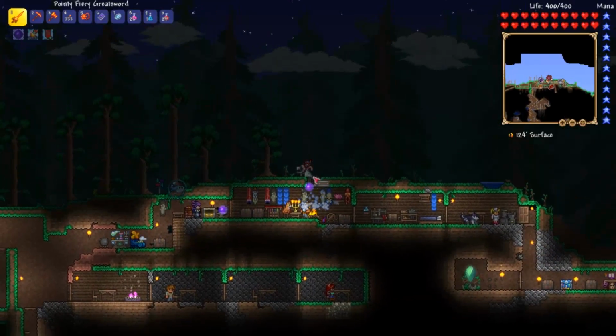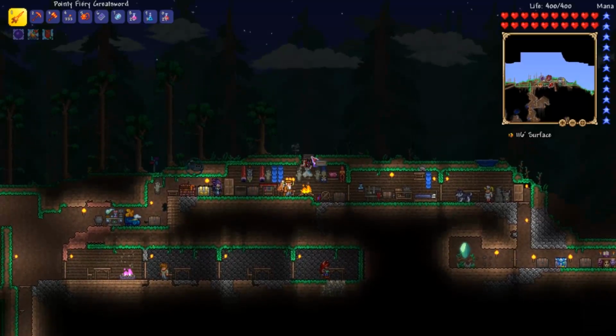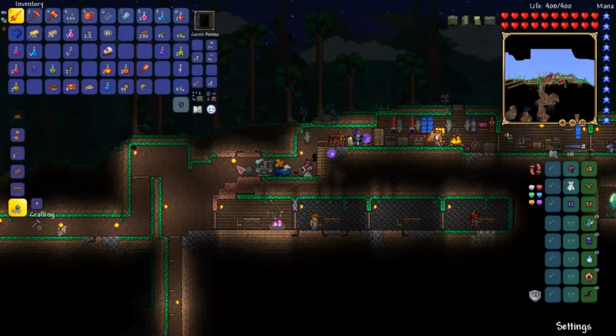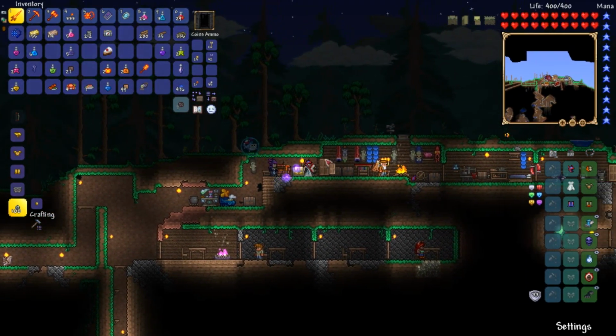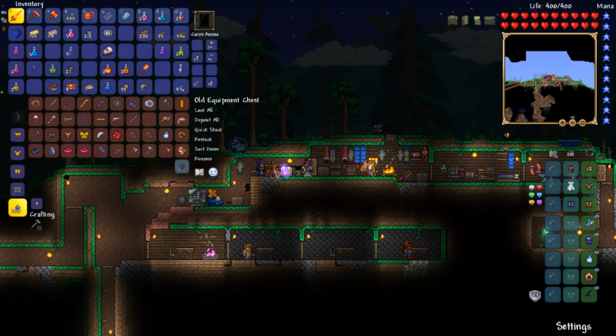Yay, it's night time. Do I have any webs on me? I don't, do I? No. Oh, I had webs, but I threw them away. I've got loads of webs, it's fine. Okay. A material chest.